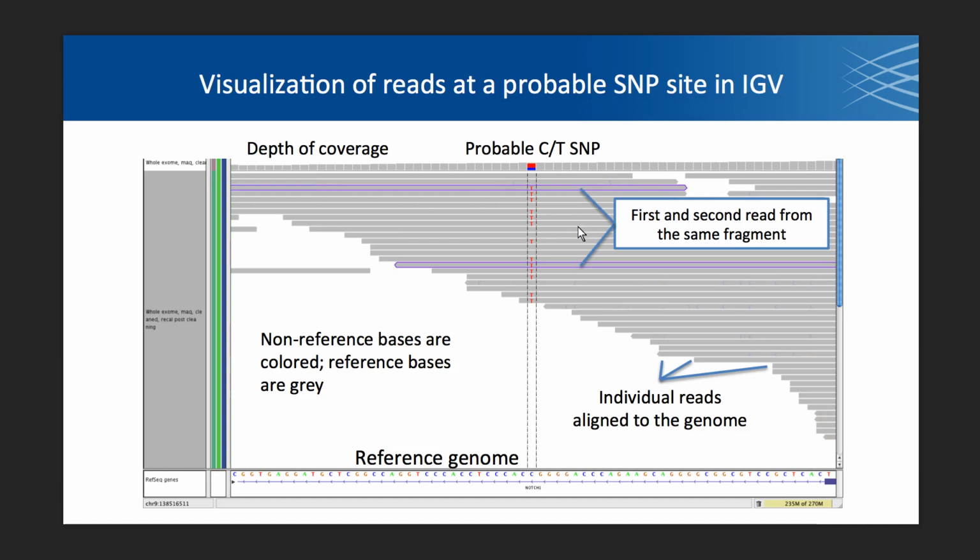And it's important to know that they do belong to the same fragment, that they are a mate pair, because again, as we pointed out earlier, we don't want to double count that evidence. While it is 2 reads that both support that SNP, it's really only 1 observation from the DNA. So also in this coverage at the top, you'll see this red and blue bar, which is showing you the allele fraction at that particular point for a blue C versus a red T. So all those T's are added up, which is a nice way to summarize the allele balance at that particular site. It's a pretty good allele balance, if you ask me.